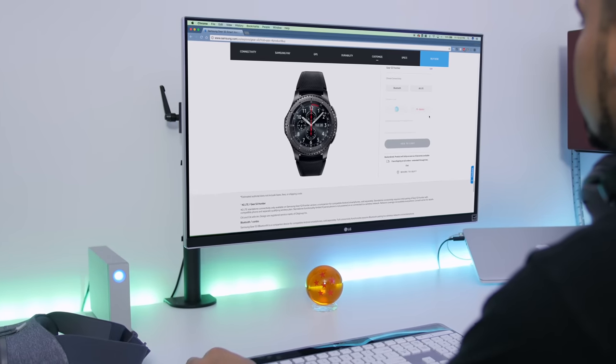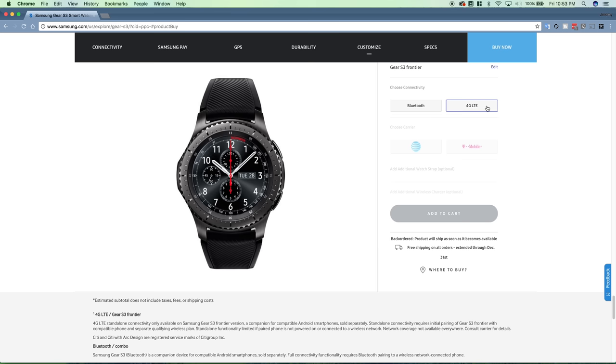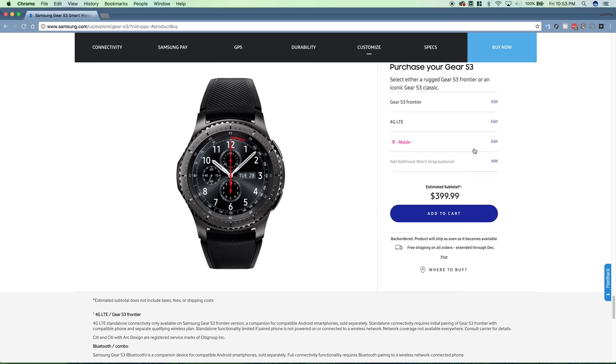Hey, what's up guys, JQ with TechReation. The Gear S3 Frontier model differentiates from the Gear S3 Classic beginning with support for LTE, meaning you can use this watch standalone as well as tether it to your smartphone via Bluetooth. Samsung pushes the Frontier as the LTE model and the Classic as the Bluetooth model, leaving some to assume that if you want service get this one, if not get this one — but that's not the case. There's the Gear S3 Classic, the Gear S3 Frontier, and then the Gear S3 Frontier with LTE. I have the Gear S3 Frontier with Bluetooth, no LTE. So let's get started.